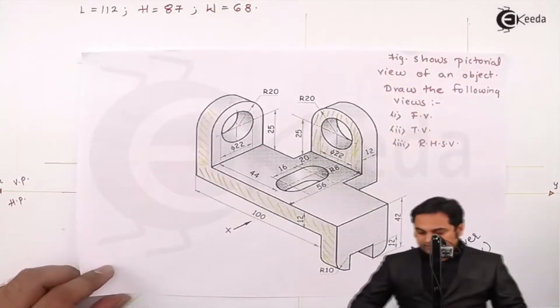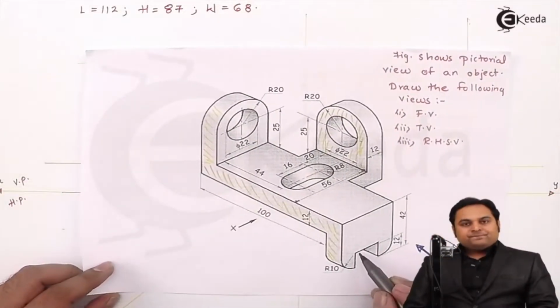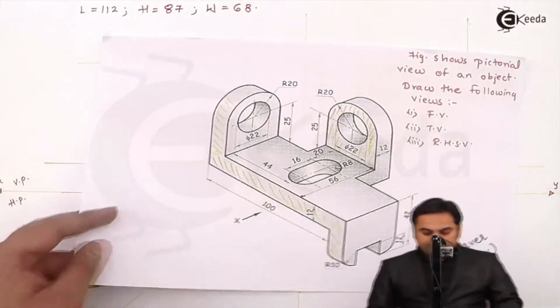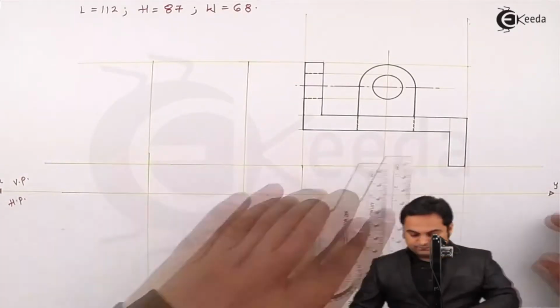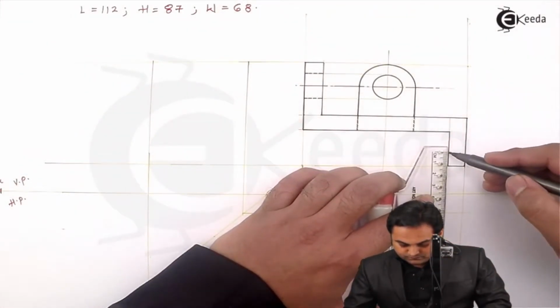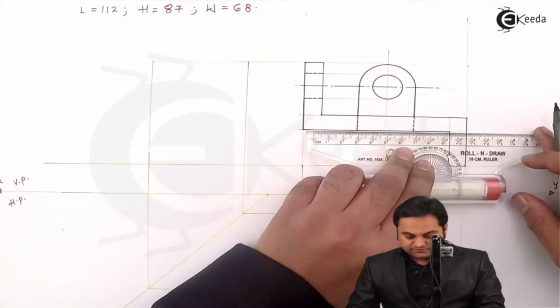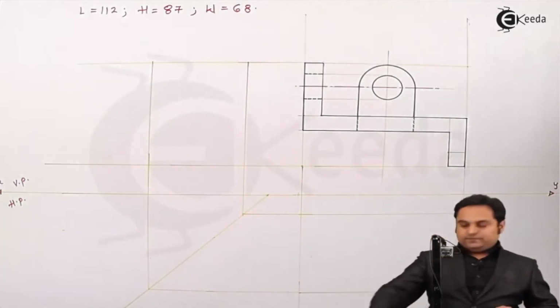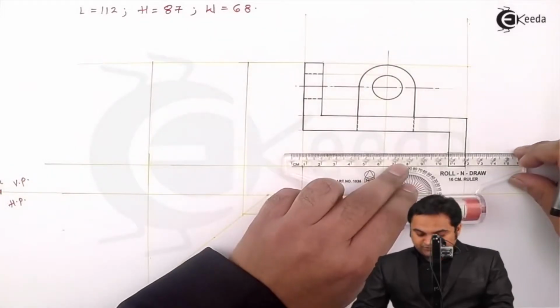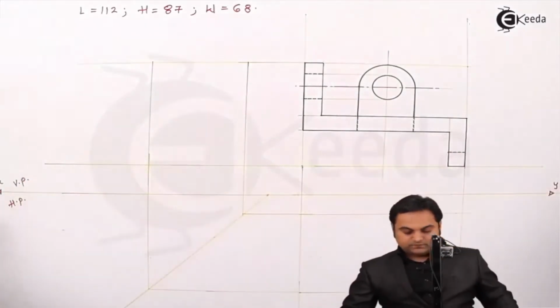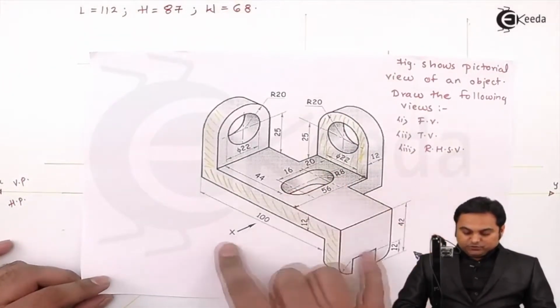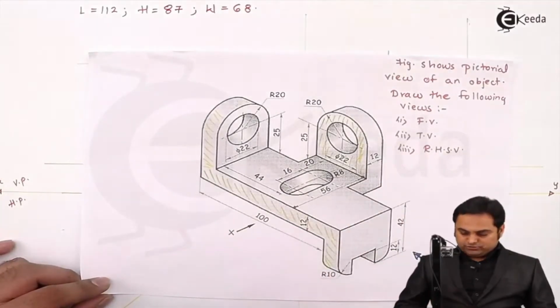So that same line I'll project it light. Here even if we see, there is a cut. Now this cut is there in this 12 mm block, which is also not visible from the front, so it has to be hidden. Having a height of 12 mm, it is here. I am taking 12 mm distance, projecting it light. So this is the cut, and it has to be hidden. After that, there is some portion here. This shape won't be visible from the front, so it has to be hidden also.